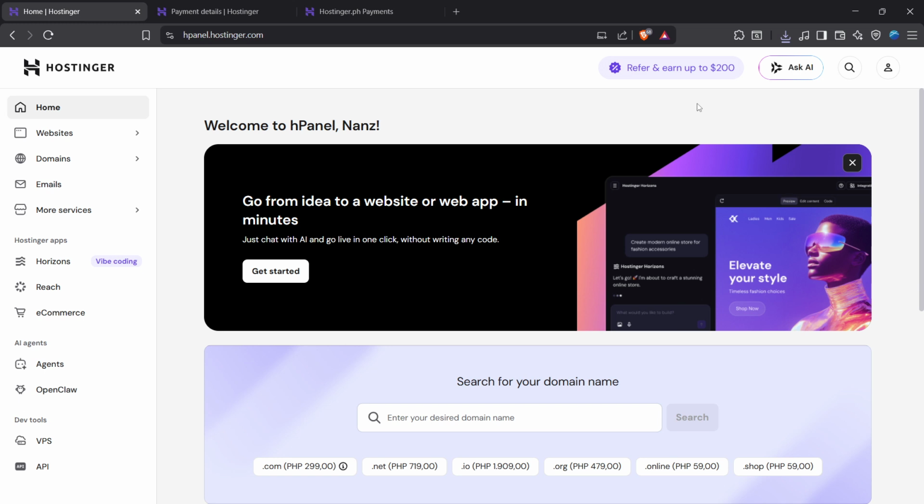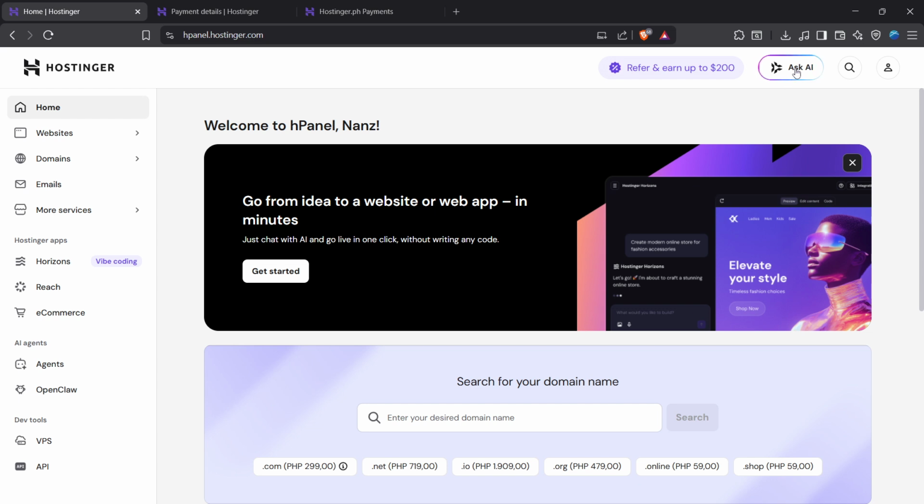To start, open your web browser and go to Hostinger's official website. You can type the address directly into the address bar and hit enter. Any modern browser will work. If you prefer using a regional version of the site, that's fine too. The layout is similar and the support tools are in the same place. Give the page a moment to load fully so all the help features appear.